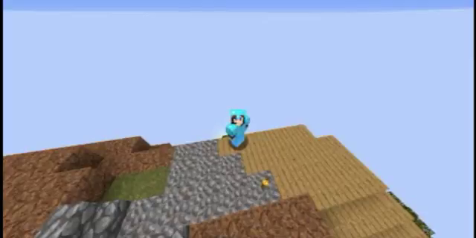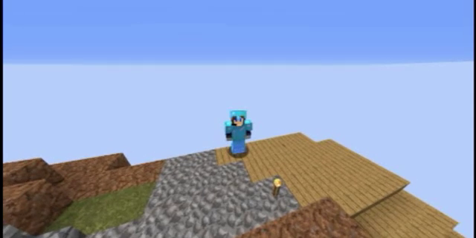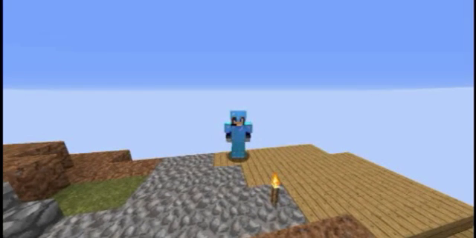So this series is slowly coming to an end. We are now going to be fighting the Wither Boss, and once we fight the Wither Boss, we will get the Nether Star. Once we get the Nether Star, we're going to build a beacon, and then we're going to go for trying to get the rest of the achievements on the Minecraft thing, because I don't know what happens when you achieve all the achievements.